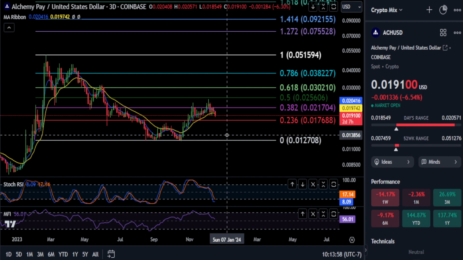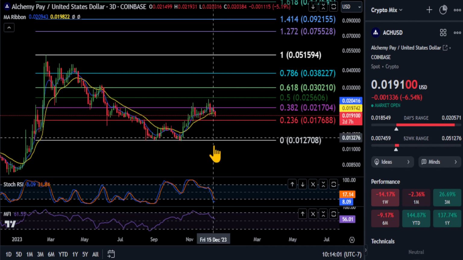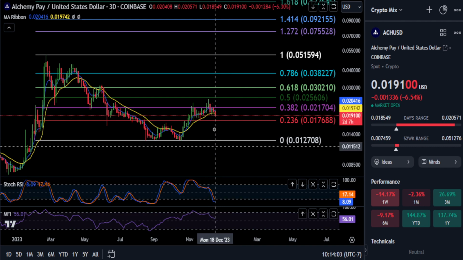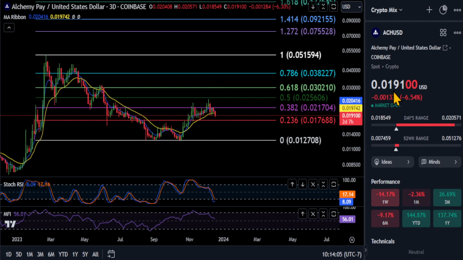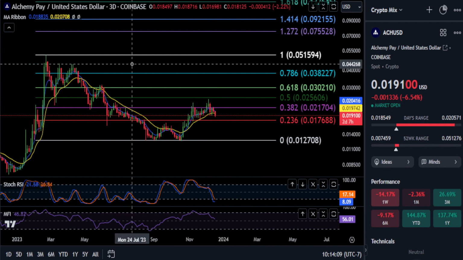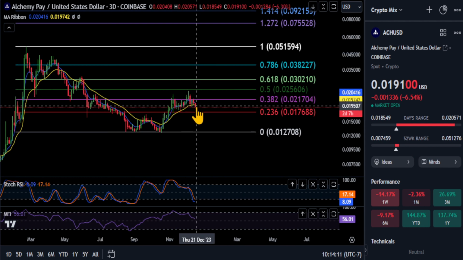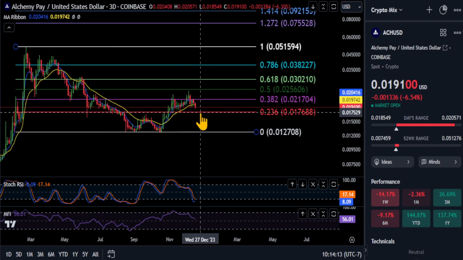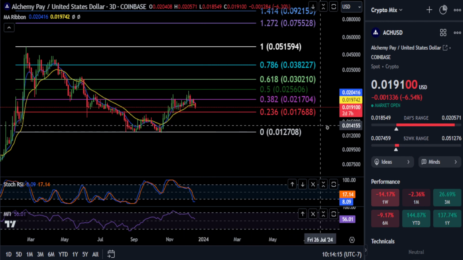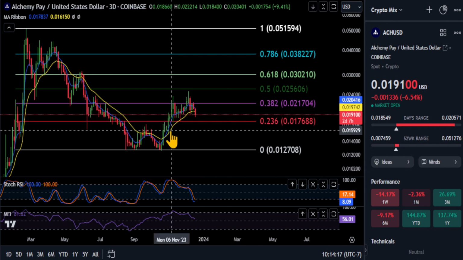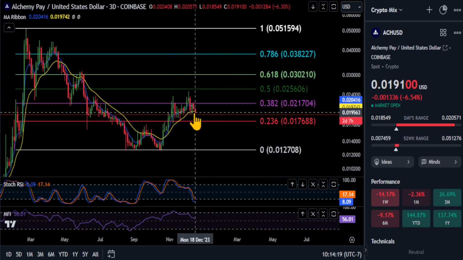So just clearly looking at the chart here, we got a rejection at the 382. Momentum is clearly down, as we can see. We broke down below that 2 penny mark that we were looking at last night. And you can see that the price of ACH is coming back down to the 236 here. And I would say that potentially is going to break if we get the blue to come back down below the yellow. You can see it is crawling down here.